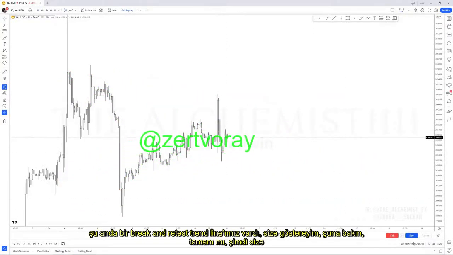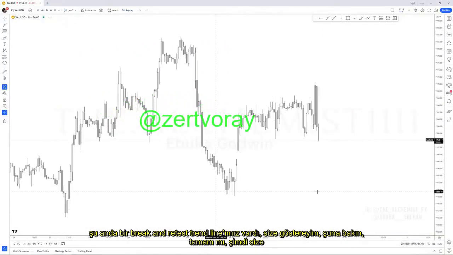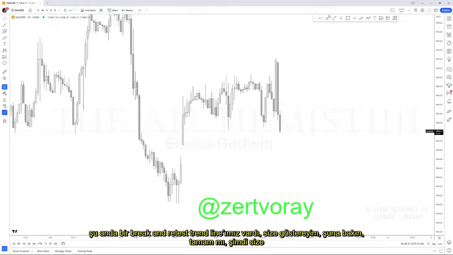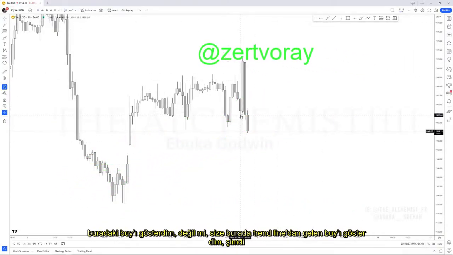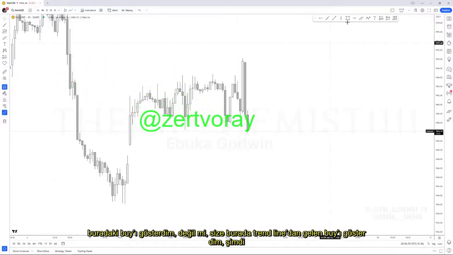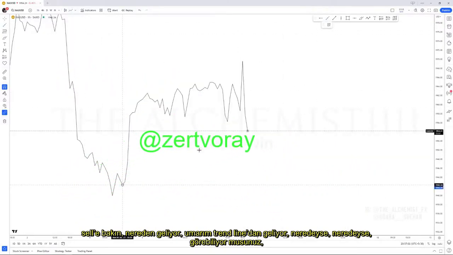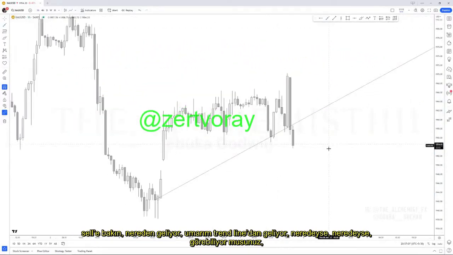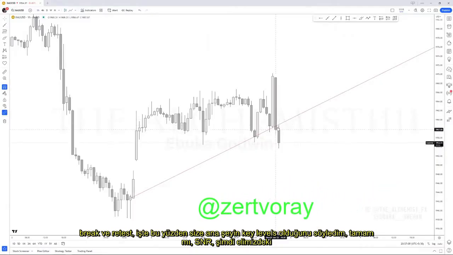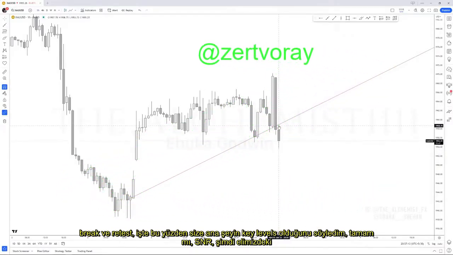Okay, so that's very similar, right? Even today, right now, we had a break and retest trend line. Let me show it to you. Look at this. Now I showed you this buy, right? I showed you this buy in here, how it came from this trend line. Now look at this sell. Where is it coming from? I hope it's from the trend line. Almost. Can you see that? Break, retest.